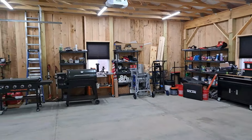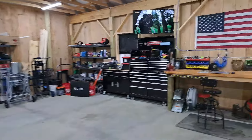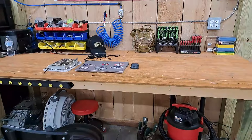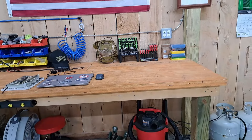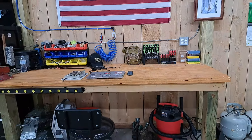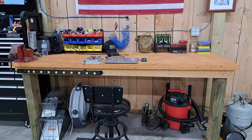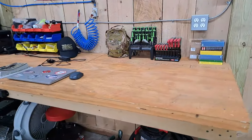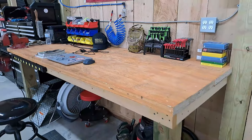We did a thing around Christmas where we had a bunch of people up and we were able to sit out here — it was just awesome. The other thing is I made this workbench here. My old workbench was about dinner table height and I always hated it because it was too low. So this one we made about 40 inches high and it's just a perfect height for me — just absolutely perfect.